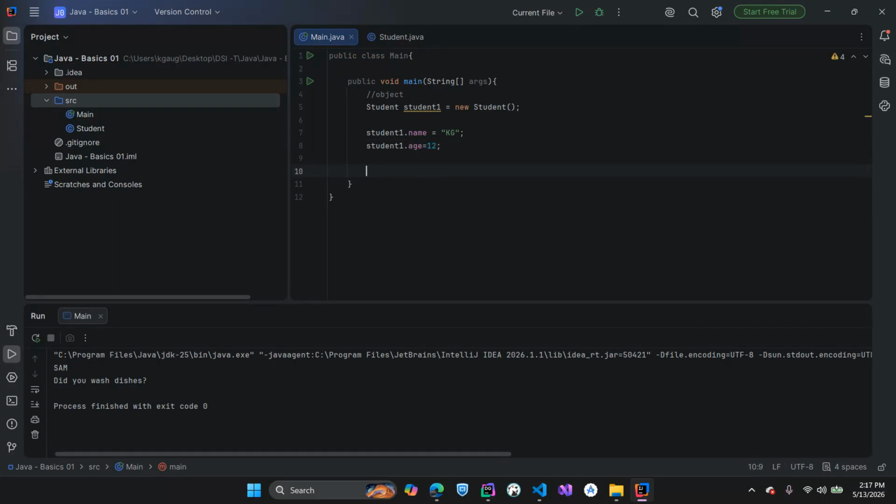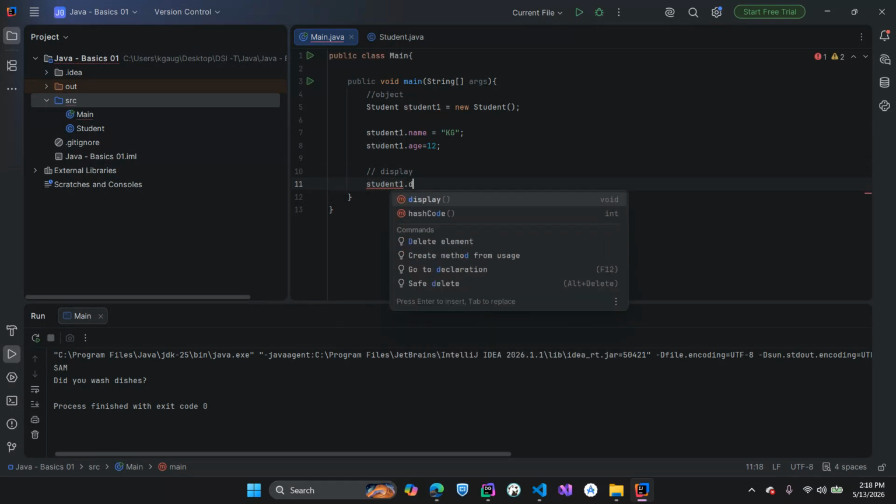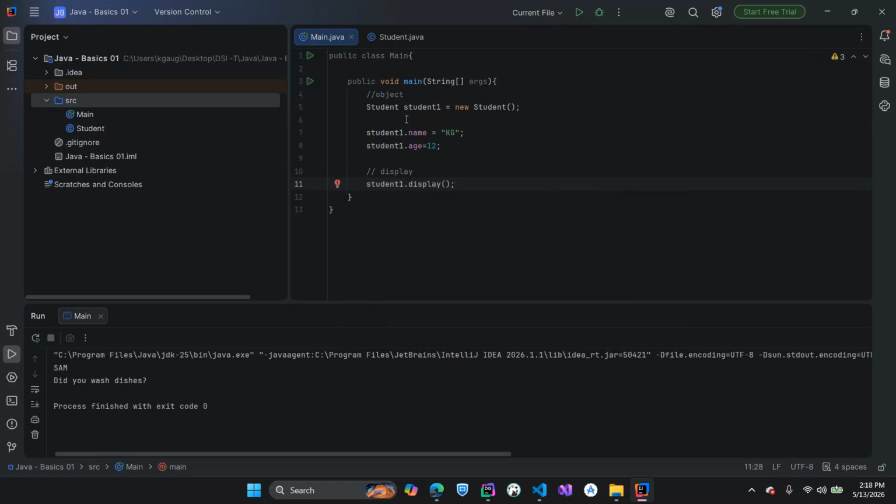Right. So now I want to display the student that I created now. So this is more like a form, right? We're just filling out and we're just putting it back to the database. Just wanted to explain it in that manner. So you say the student one that you just created, please display their details. Now let's see what's going to happen.